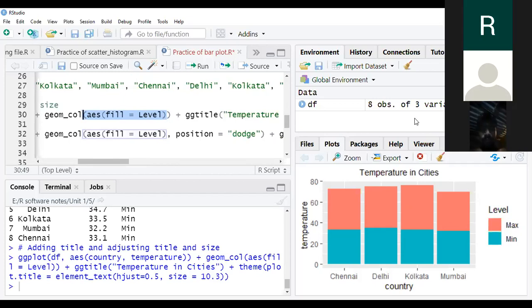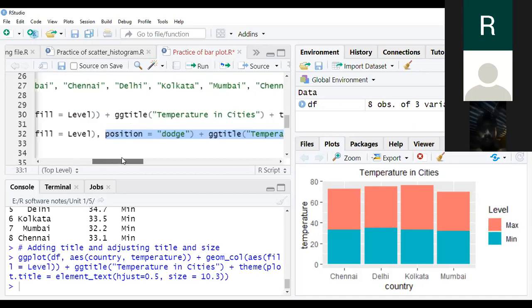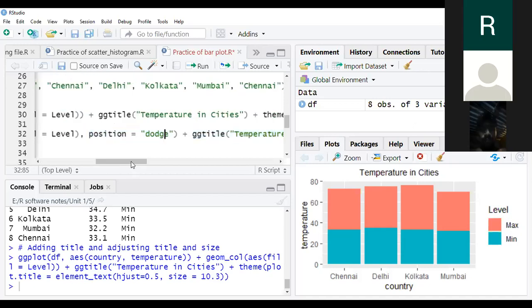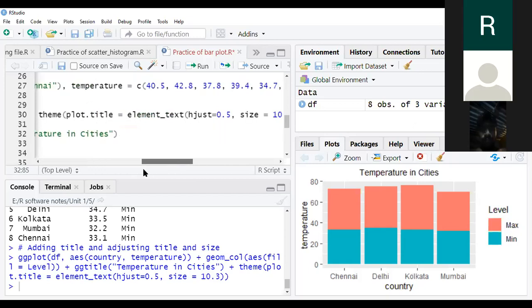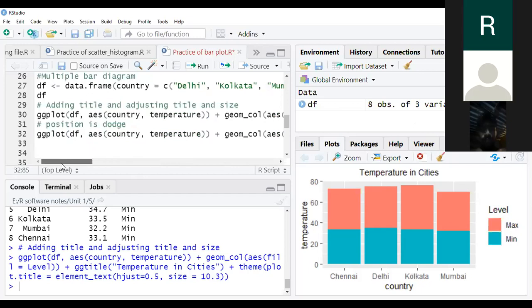To change the position of that particular bar, you add position equal to dodge, and the entire thing will be the same. Let me execute this and see whether it runs or not.